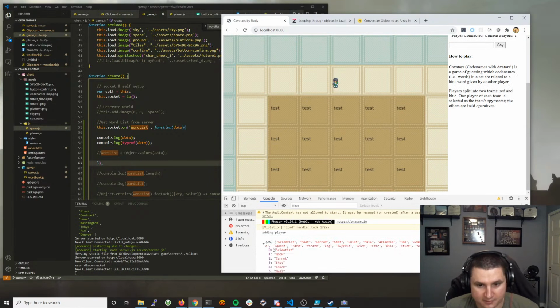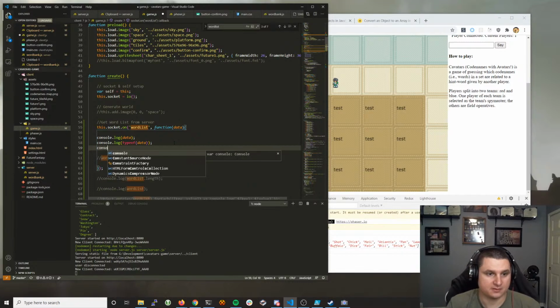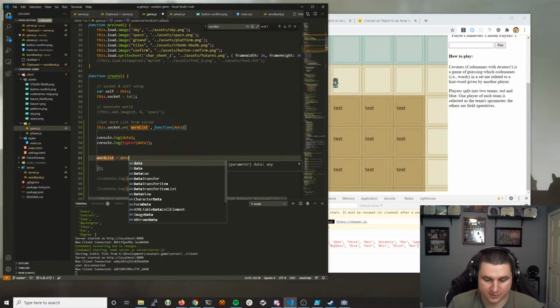Log data, got that, and that's an object. And now we should be able to console.log. So we should be able to assign this. Just copy it over. I don't think you can copy an object like this, but I just want to see something.